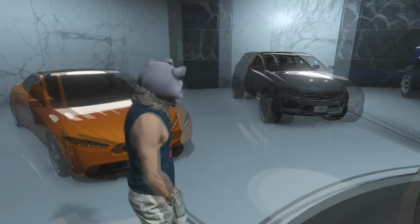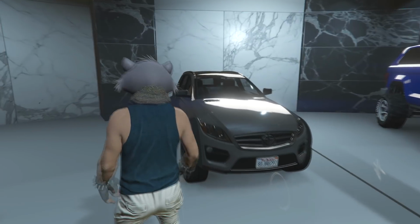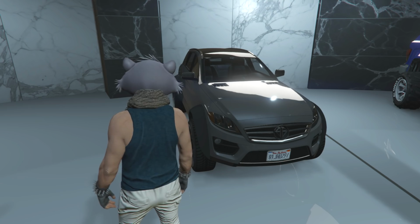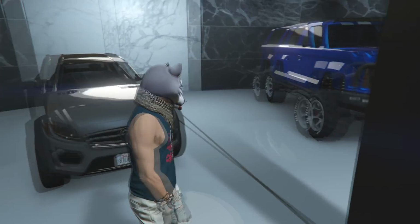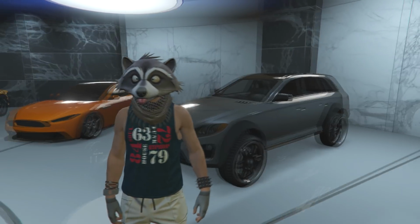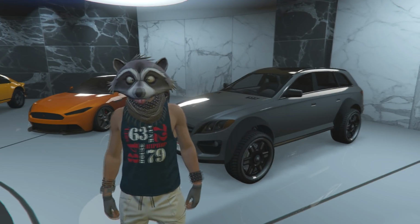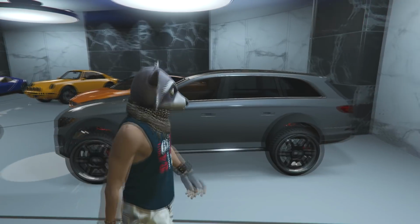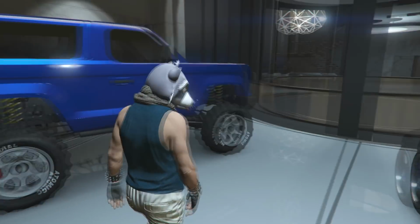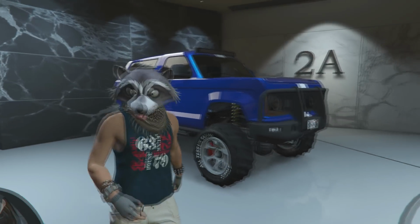The Tesla right there. We get the 4x4 squared. I can't remember the name of it. The E-Class All-Terrain 4x4 squared. A lot of people told me that I was one of the only YouTubers that actually called it by its proper name, and a lot of other people were calling it an SUV. It's quite clearly a station wagon, as you can see right here, or an estate, as we call it here in the UK. And we get the Bronco, which is freaking awesome.